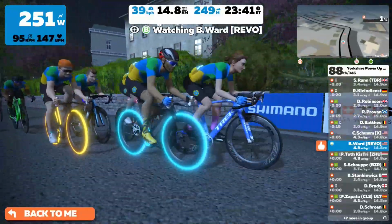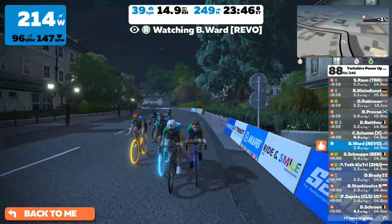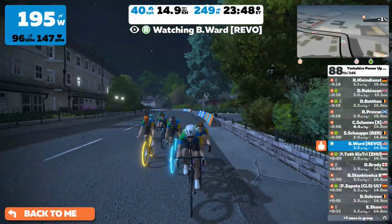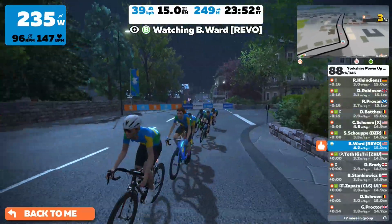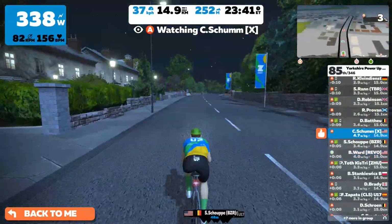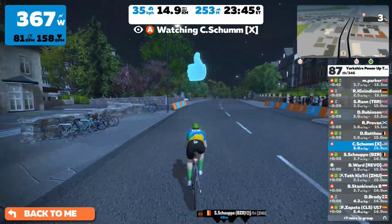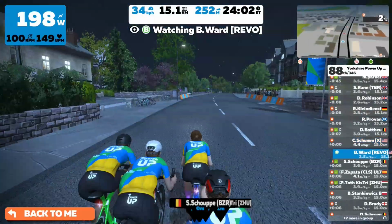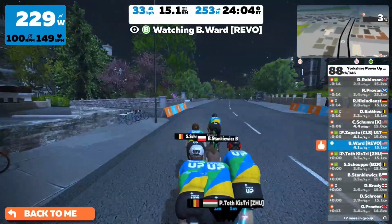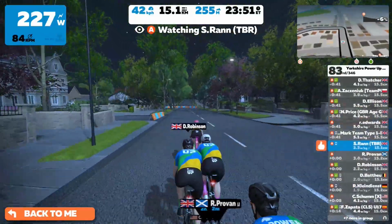88th place. She's got a solid group to work with here. Casey Shumman looks like going back, maybe going to give a wheel here. And that's definitely a wheel you want as one of the most experienced racers out on Zwift for Team Experimental. Casey Shumman, as you can see in the riders nearby list on the right-hand side here. Here's Casey, Team Experimental. We'll give him a ride on. 157 beats per minute, and he could give a solid pull here for this group to pull Ward up to the group of Logginson.